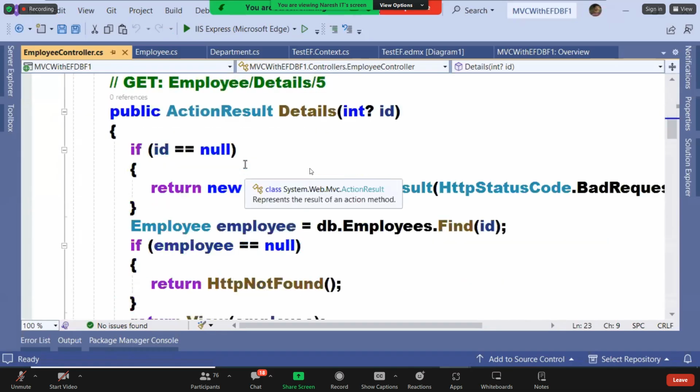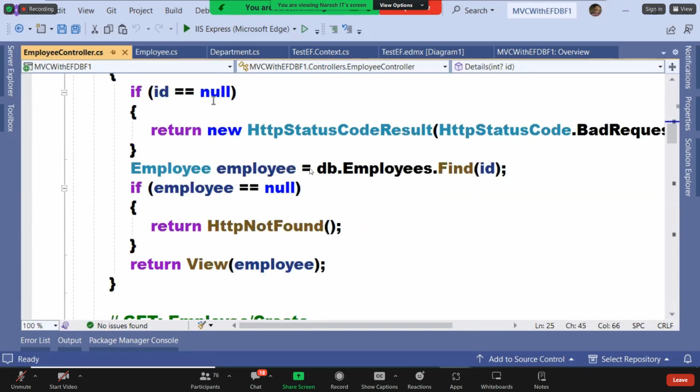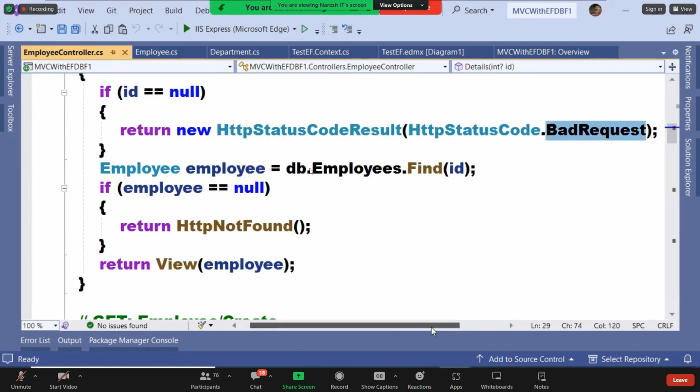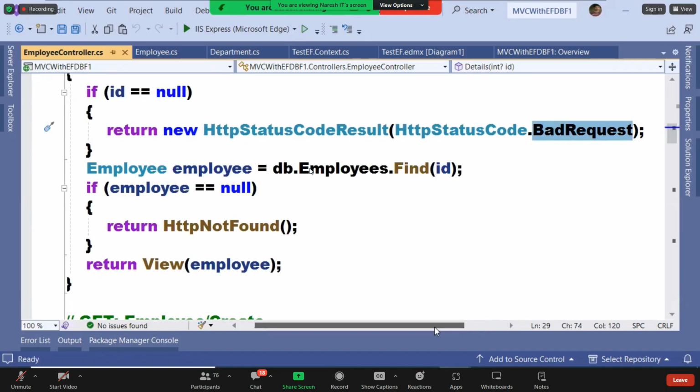Next, single record. For a single record, the method name is Details. What are you passing? ID. It is checking now. If ID is null, it is telling you bad request. Why? ID cannot be null. ID must be passed, otherwise it will be a bad request. No, ID is not null.